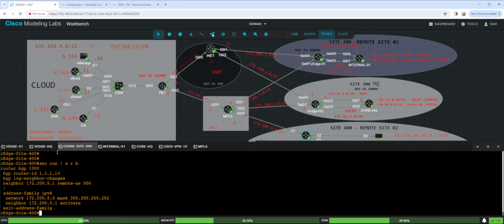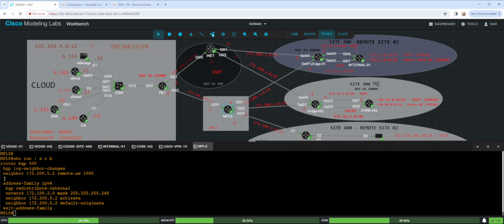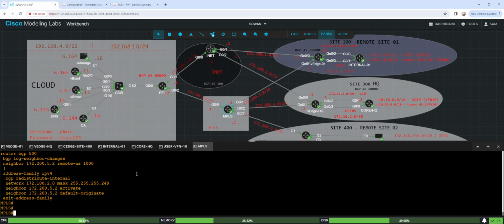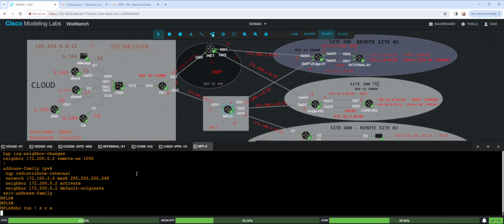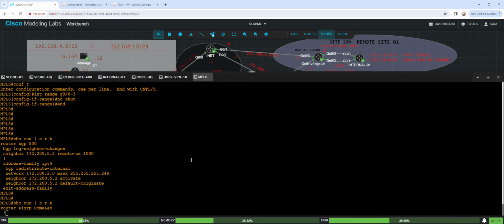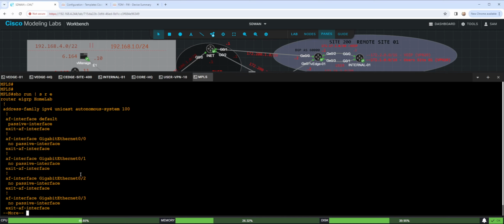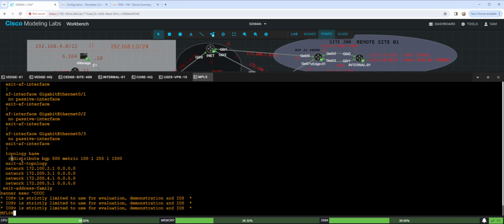I have a peering. Oh no, what am I doing? I have a peering with 5.1. Let me see the MPLS. And yeah, so sorry. So this network, I have a peer between the MPLS router and the cEdge 400. Okay, and I'm advertising him this network statement, and I think I'm redistributing BGP into EIGRP also. Let me look at this. I may be. Let me see under topology, redistribute. So I am redistributing BGP within EIGRP. Yep, with these metrics. Okay.